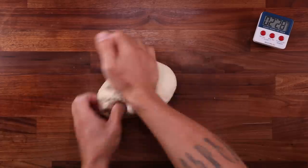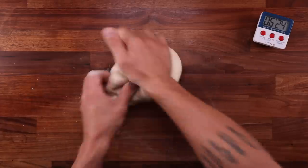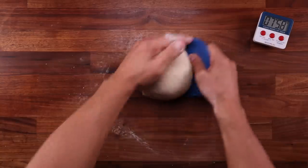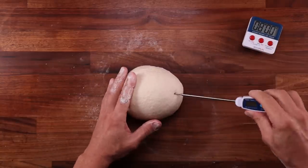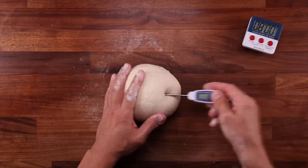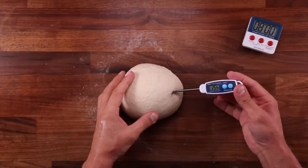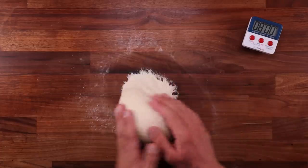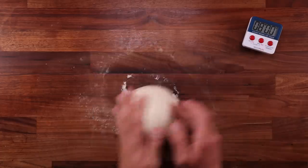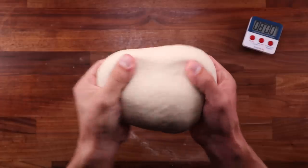Getting a bread dough to that stage is not as easy as you may think, and I would think it's not even possible to do by hand. But we're here to do an experiment, so I'll knead this dough for one hour. It's been eight minutes and I would call this fully mixed. This dough contains 400 grams of flour and has hydration of 65%. Eight minutes of kneading is more than enough. The temperature is correct, the dough is nice and smooth and cohesive. It is slightly sticky, but that's normal — it would become a lot less sticky after resting for a while.